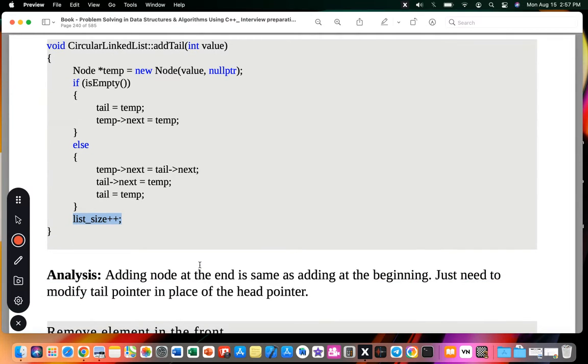All right. So the next of the temp equals the next of the tail, so it points to the first. All right.